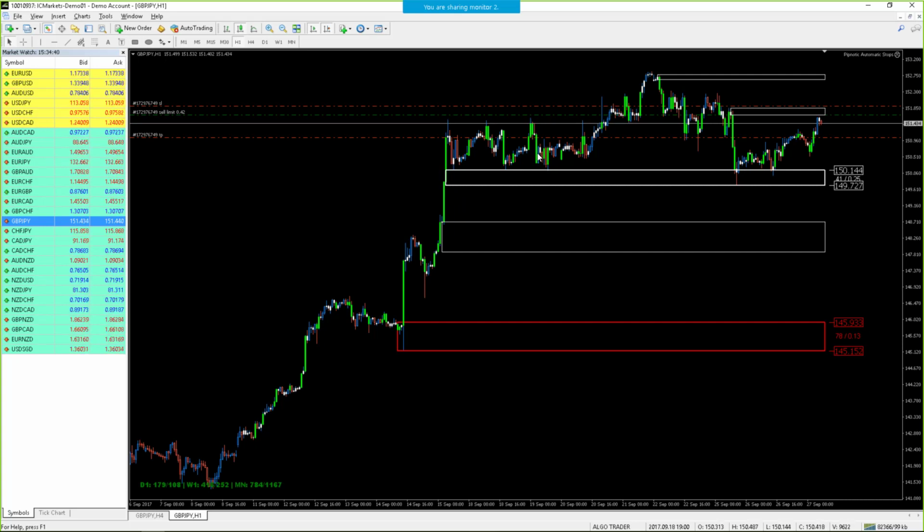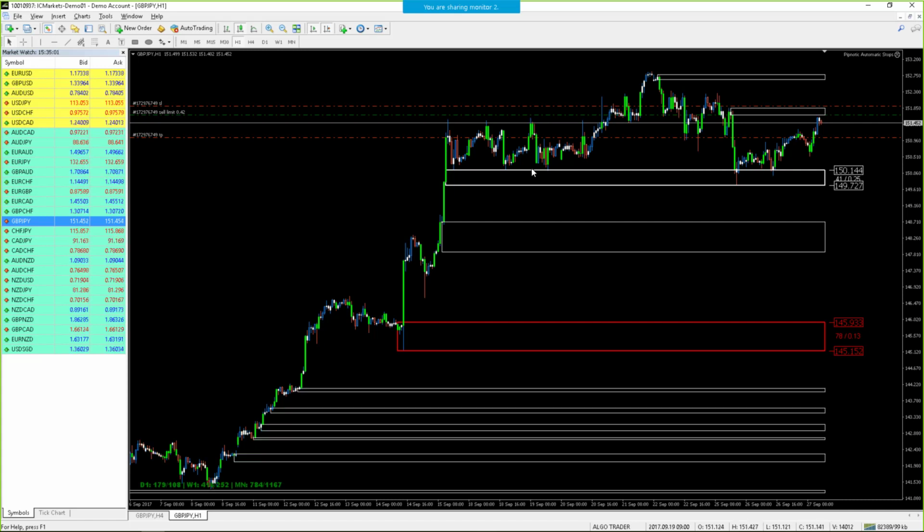Price tested it once, twice, three times. It's gone. And then you ask yourself, well, what area of supply consumed this demand? And it's this here. This is actually the source of the move that moved through this supply. And so that tells me that we have strength here. But this is not something that the robot knows anything about. This is something that you can gain insight into as a result of studying price, using, for example, these discretionary tools, or just using your understanding of supply and demand and liquidity.